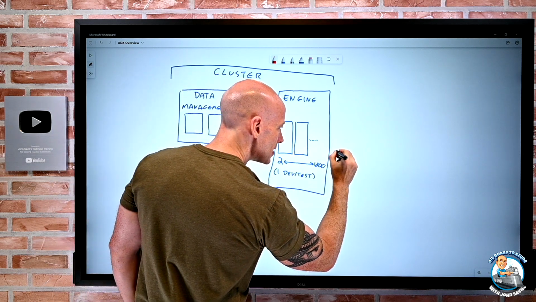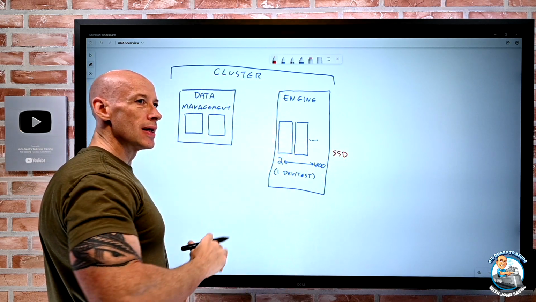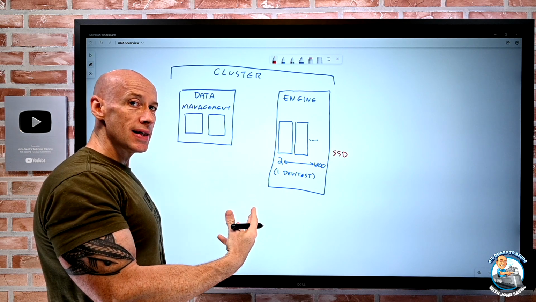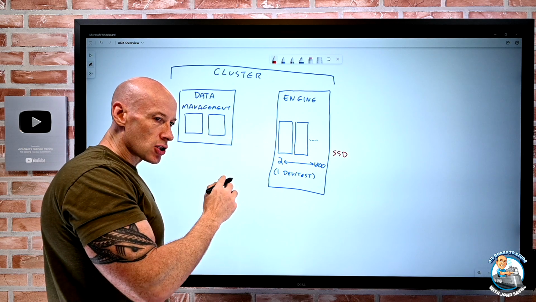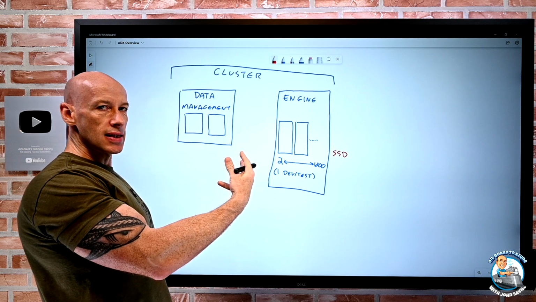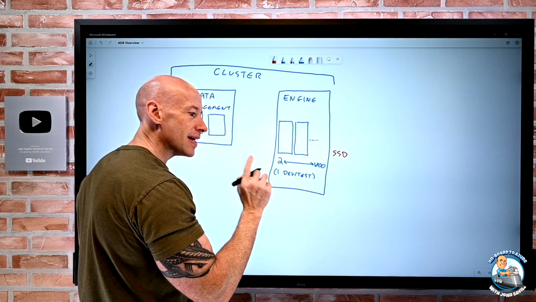So there's an SSD layer, and I'm drawing it on the outside of the nodes because how this is implemented actually varies. The nodes are providing the hot cache using SSD storage and also areas of its memory, but the nature of the SSD varies.